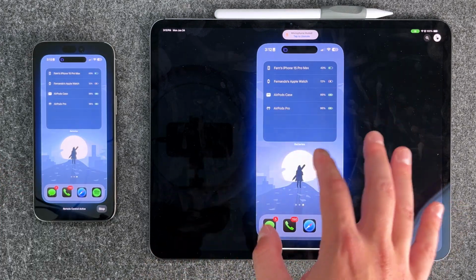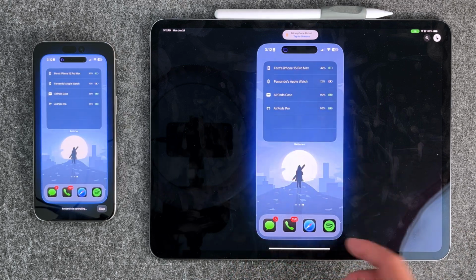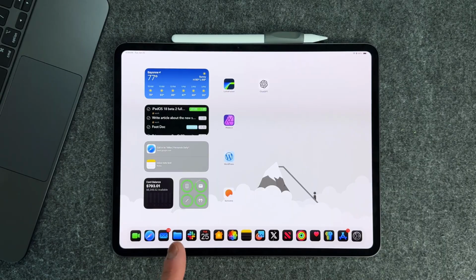So being able to remotely go into somebody else's device is going to be very beneficial for those people that are trying to help people walk through stuff. And I will say you have to be on the latest version of iPadOS and iOS 18 Beta 2 in order for this to work. If you're FaceTiming with somebody with an older version of iOS, it will not work. But once you are updated to iOS and iPadOS 18, it'll work flawlessly, and I've been a big fan of all those new features. If you want to see a complete demo on that, I will link it down below for you guys to check out.